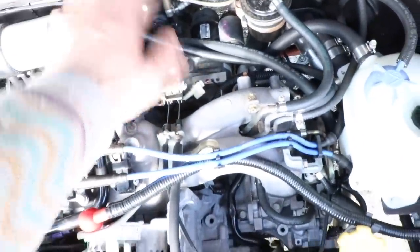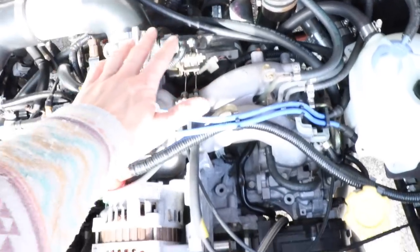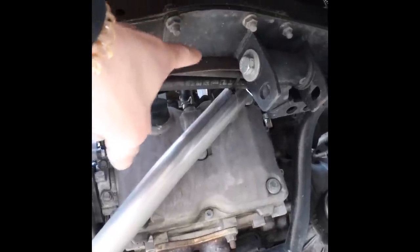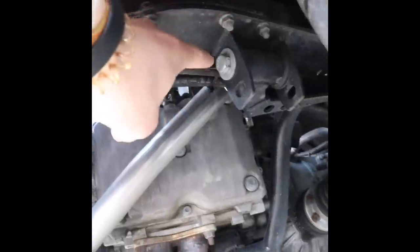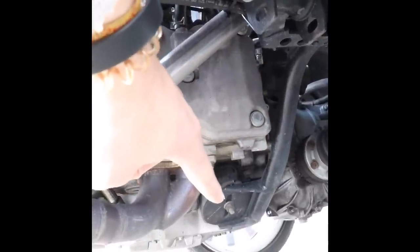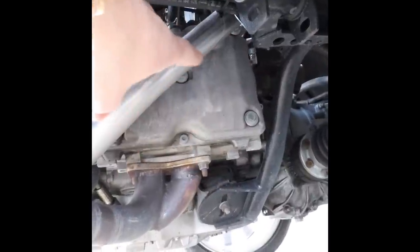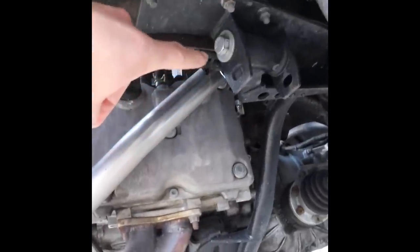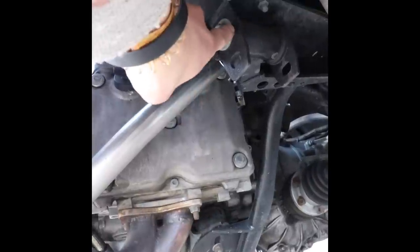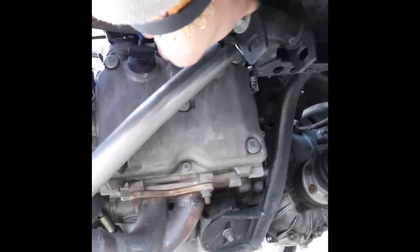It comes with the adapter plate and all the clutch stuff — everything's included there. Here's the engine mount — it bolts right to where the original one does. There are a couple extra holes that you have to drill, and there are bushings. It goes down that pipe right there to the stock Subaru engine mount, and it wraps up the other side and connects just like it does on the other end. That's a super good design. It also has bushings, so that provides another dampener from the engine to the body.